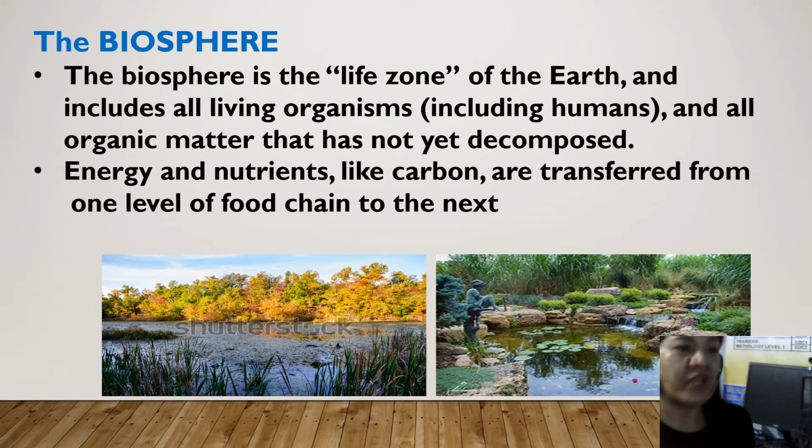Now, we have the biosphere. From the word bio alone, it's simply the life zone. So the biosphere is the life zone of the Earth, and it includes all living organisms, including us humans, and all organic matter that has not yet decomposed. Those that have not yet died are in the biosphere. Now, energy and nutrients like carbon are transferred from one level of the food chain to the next. That is because of survival. For us to live, for us to survive, we need energy and nutrients like carbon.